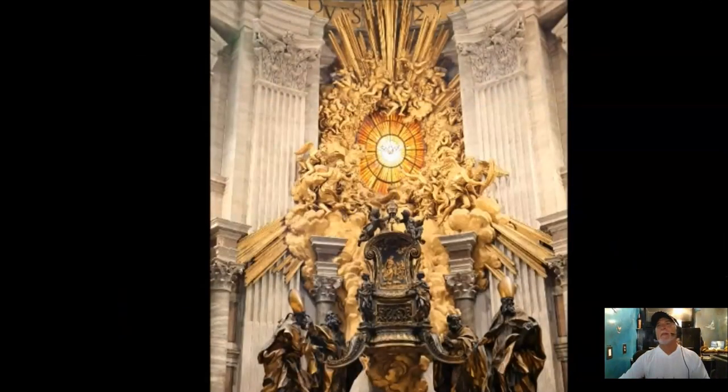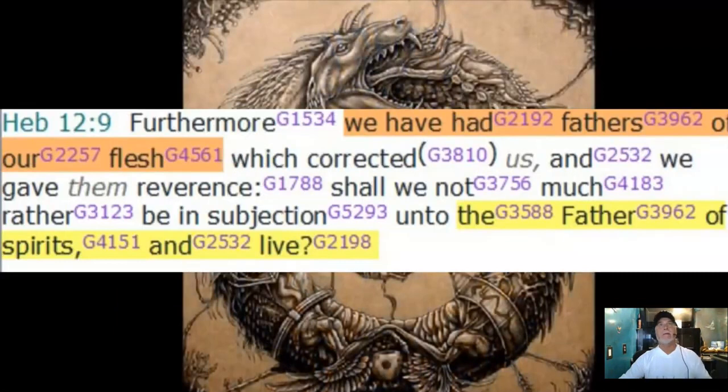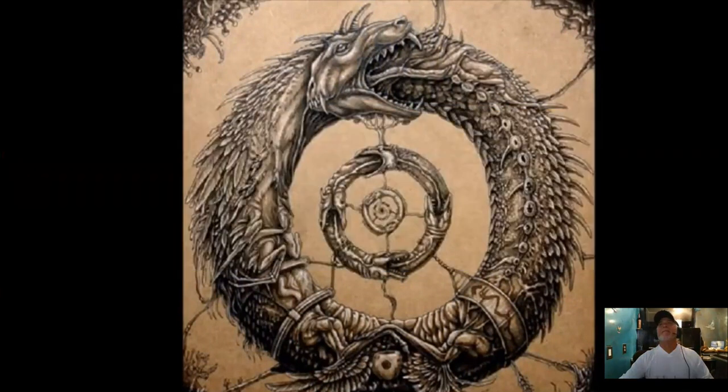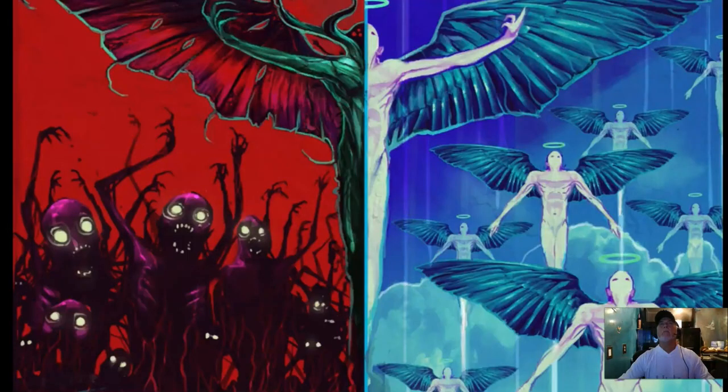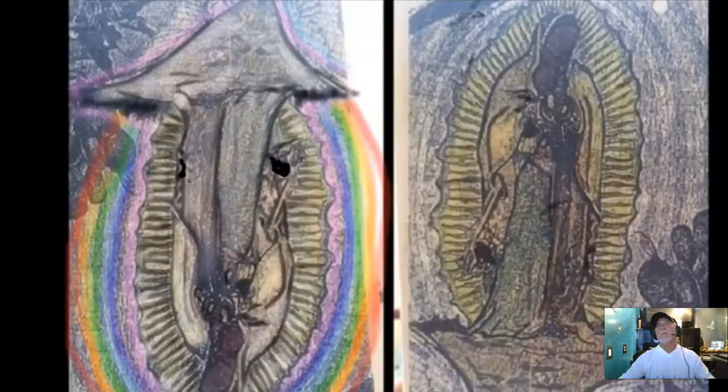See, the Father in heaven is the Father of spirits. Everybody gets confused with the flesh and the spirit. People's brains don't know how to delineate. There's a difference between flesh and spirit. So the Father of spirits, and we made our choice to come here. And so now you're commingled with another spirit, a demon, angel and a demon, inside one host body. That's the whole understanding. Then you have to be adopted.